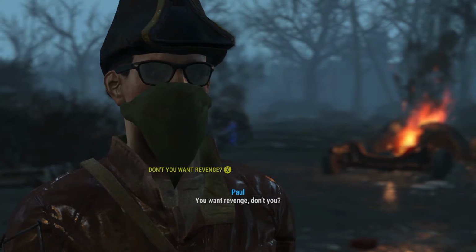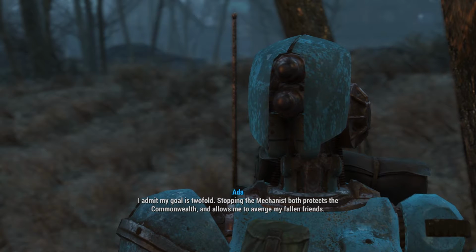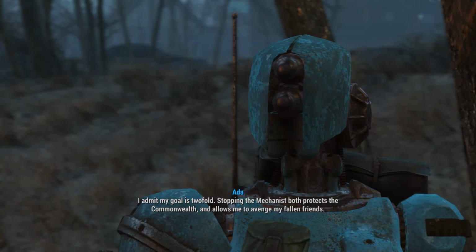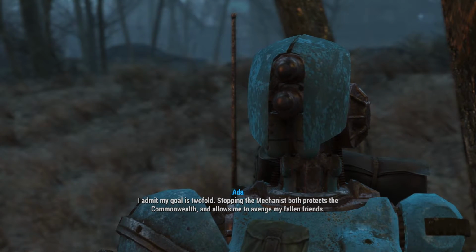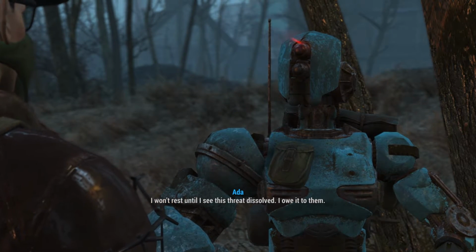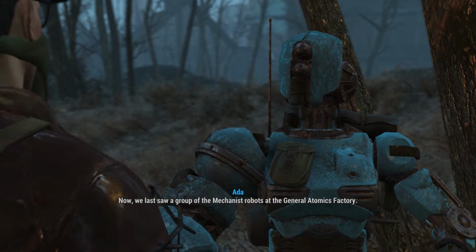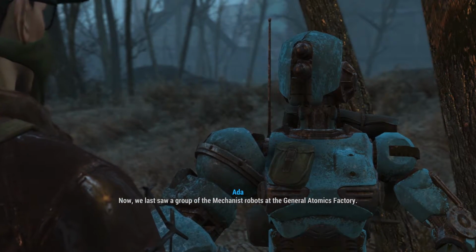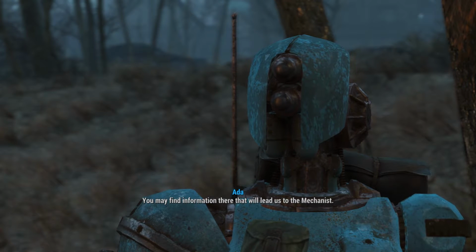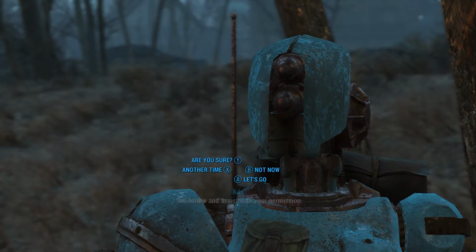You want revenge, don't you? I admit my goal is twofold. Stopping the Mechanist both protects the Commonwealth and allows me to avenge my fallen friends. I won't rest until I see this threat dissolved. I owe it to them. Now, we last saw a group of the Mechanist robots at the General Atomics factory. You may find information there that will lead us to the Mechanist. I will follow and assist with your permission.